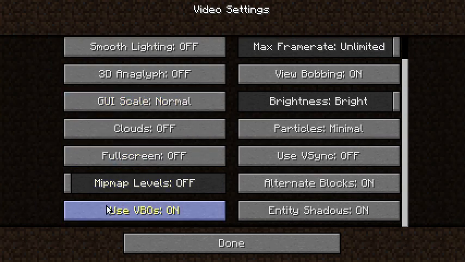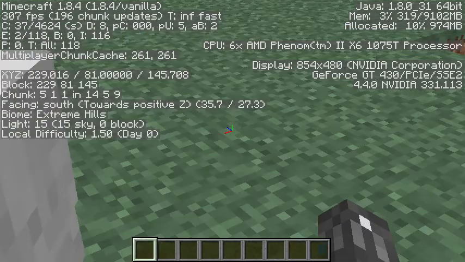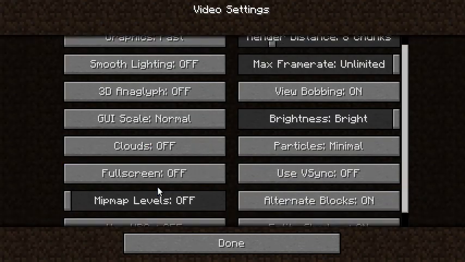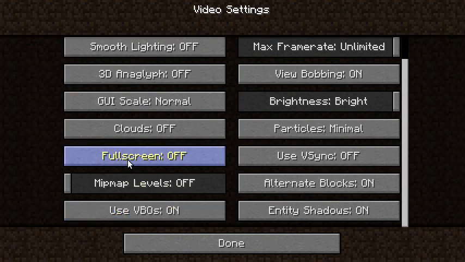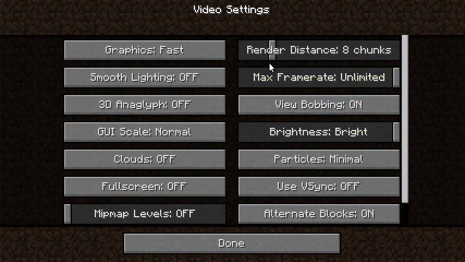But next is the VBOs. You want to keep this on. Off just makes the game slower. Not by much, but I don't prefer off. I like my VBOs on. VBOs increase your game speed a bit. I am not exactly sure what it does, but it makes your game faster. So on is faster, off is slower.